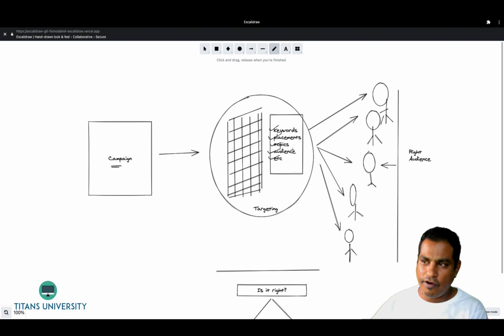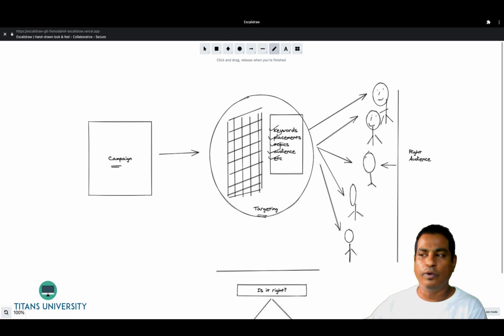So based upon all the things that you can target, you will structure your campaign and target it across a particular targeting segment that you anticipate will reach the right set of audiences, right?